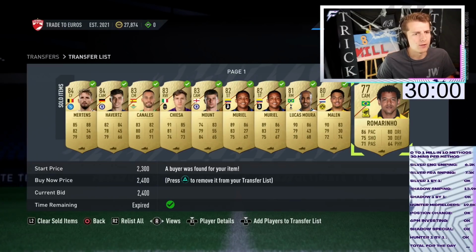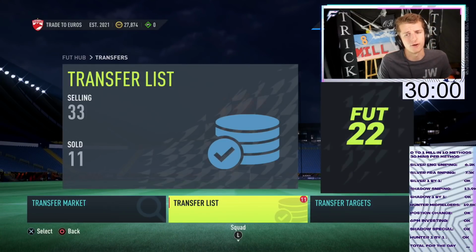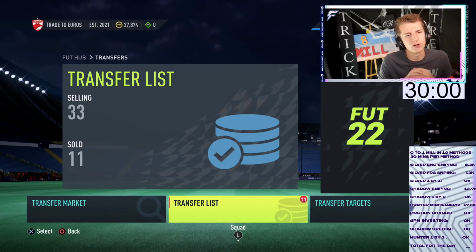Away with the 1, 2, 3, 4, 5. The 5th trading method. And that is going to be the position changing method. So the position changing method basically entails that there's quite a lot of gold cards used for advanced SBCs in this game. A lot of Brazilians, Colombians, Argentinians. And what you're basically doing is you are looking to buy these players once they've had a position change on them.